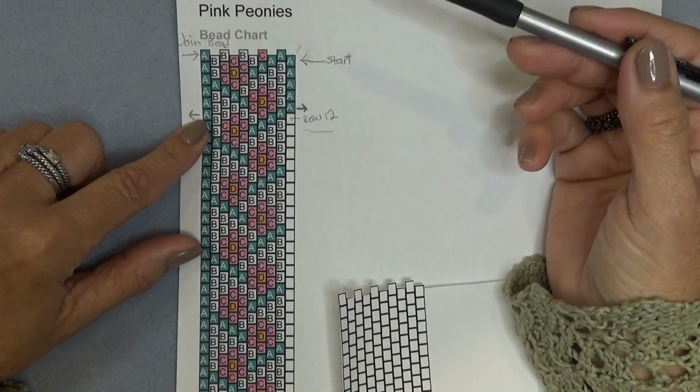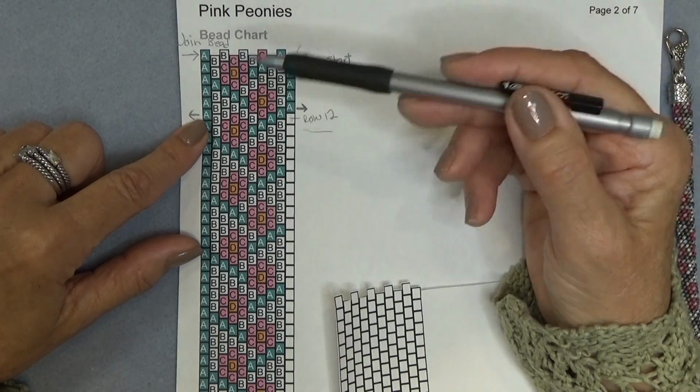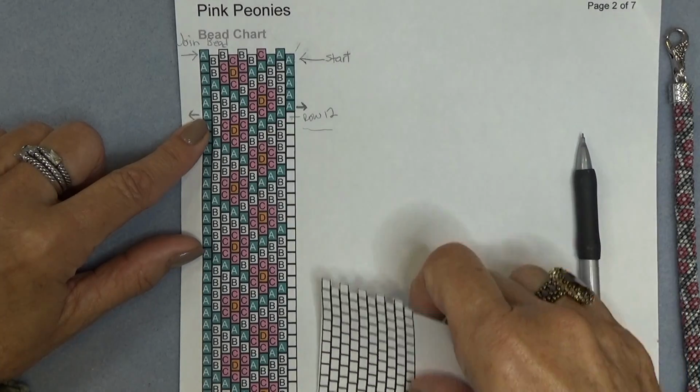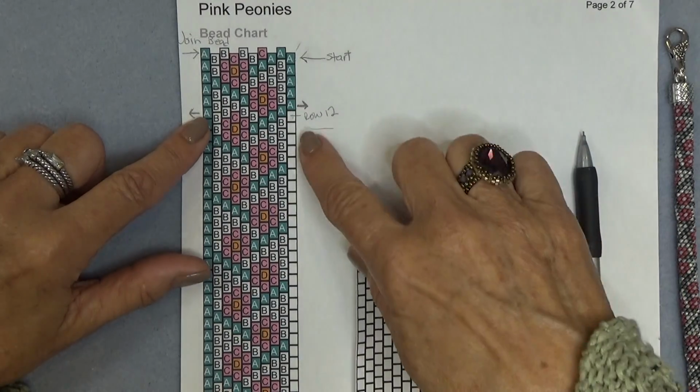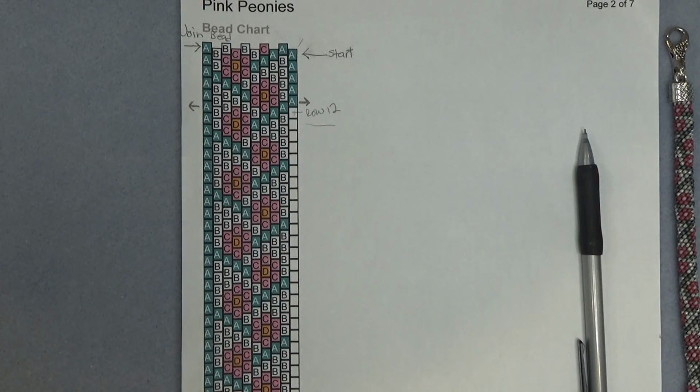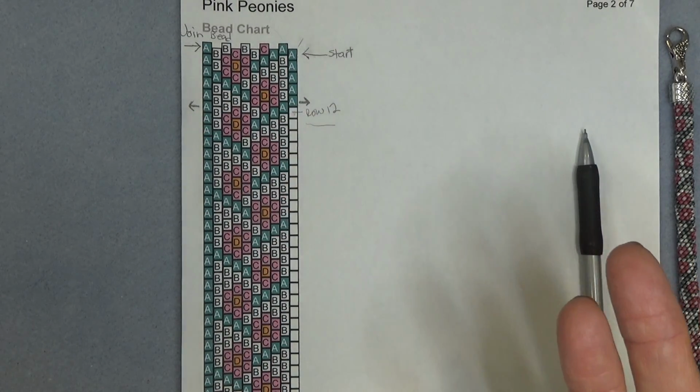I know that's pretty fast, but you just have to keep doing it to learn it. That's my experience. The more you do it, the more you learn it, because you're looking at it flat here, but it's not going to be flat anymore. It's going to be tubular.